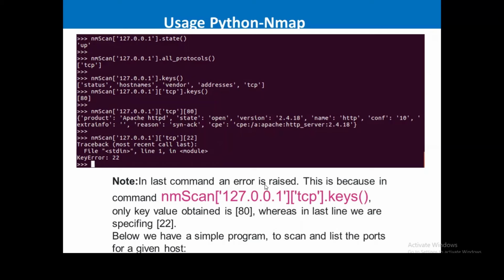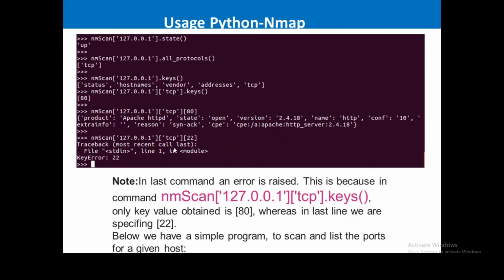Note that in the last command, an error is raised. This is because the command nm scan 127.0.0.1 doesn't have port 22. If the port doesn't exist, you receive an error message.